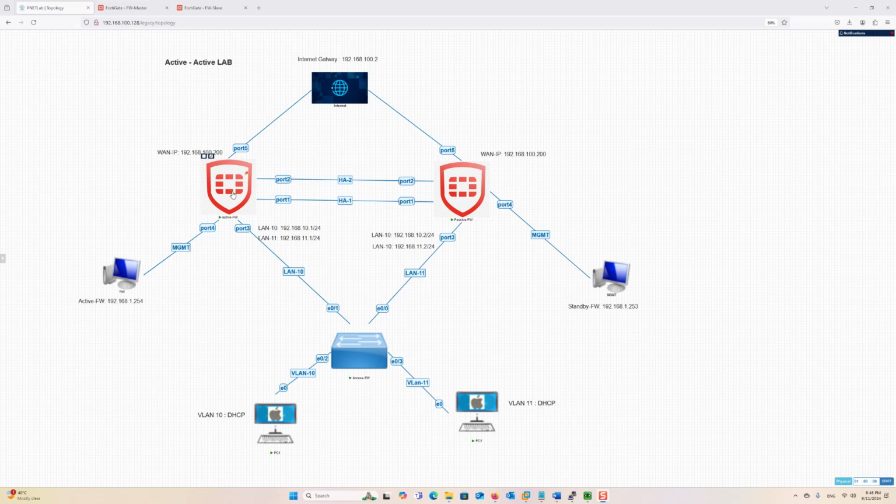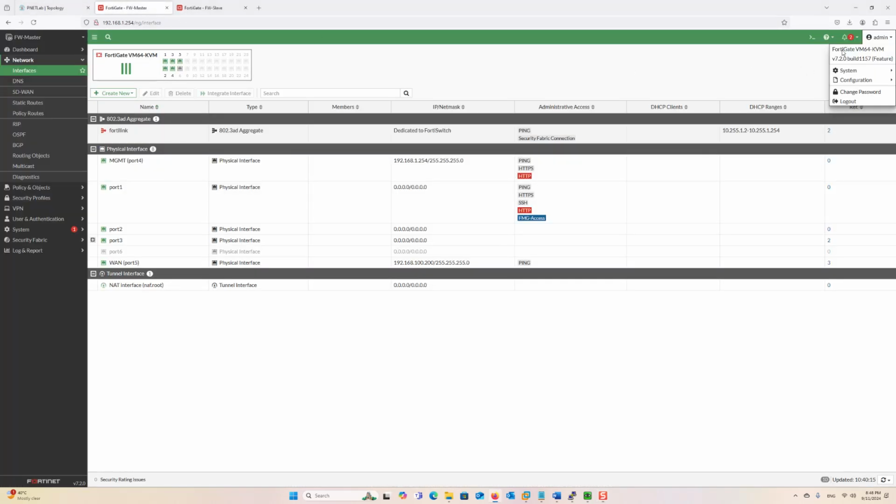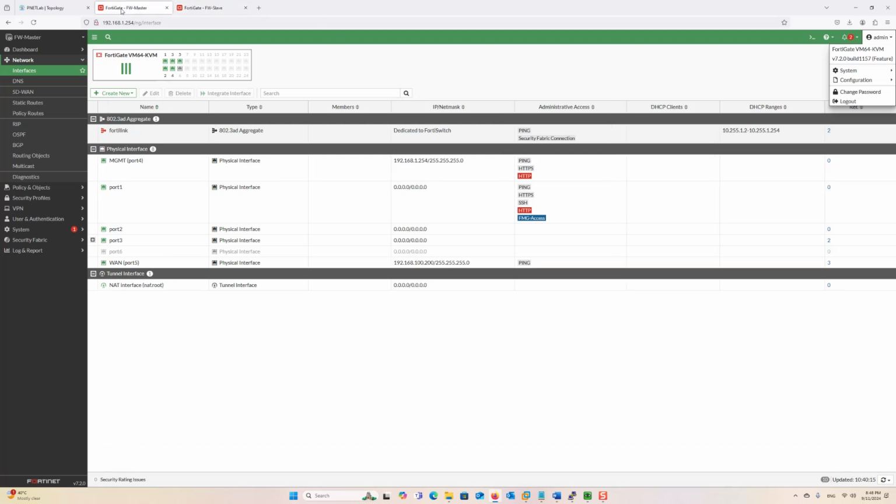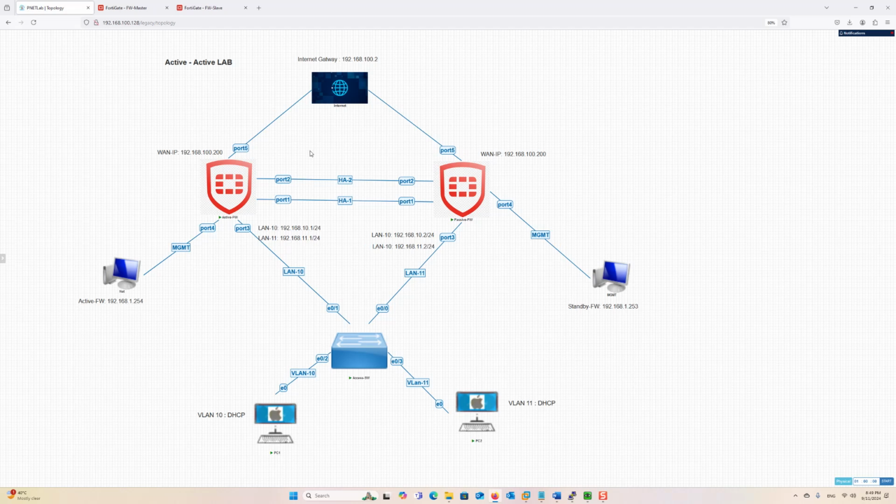To get success with active or active passive, the requirements are the same, so it should be the same model. Also, they should run the same OS version of firmware. If one firewall is running, for example, like ours now, version 7.2.0, the second one should also be 7.2.0, so the same model and the same firmware version, I mean OS.